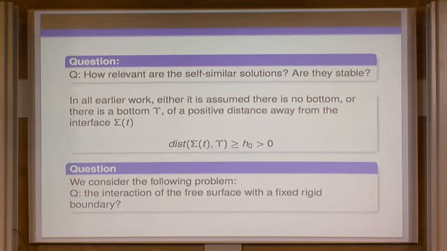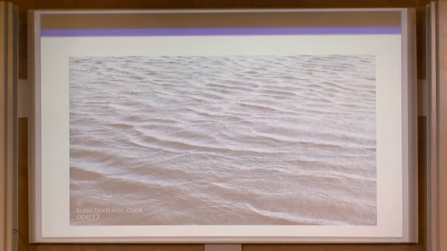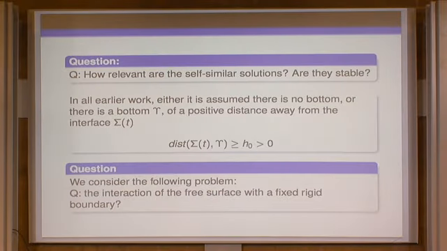So are they stable? How do we fit the self-similar solution into this photo? Maybe not this picture, maybe some other picture of angled waves. Are they stable? Because only the stable ones we can see. We cannot see the unstable ones. Okay, now let's leave this problem for a minute.